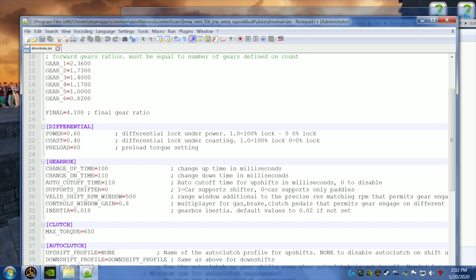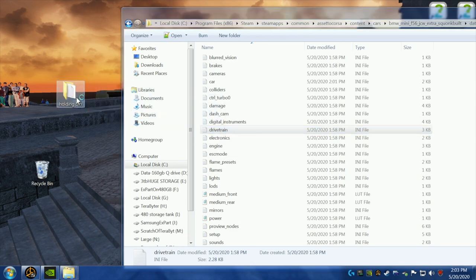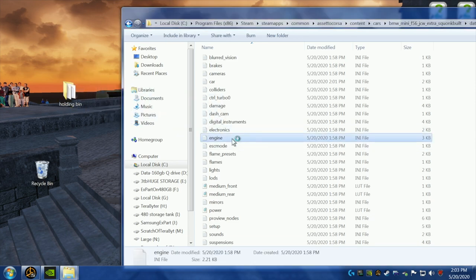Maximum torque, 650. Any one of my engines would smoke that son of a bitch right to a frazzle. You're just going to smoke the clutch. You're not going to spin the tires. But we're not going to worry about this. We're booting that right now. Barrett, you're out of here. Adios. Let's take a look at the engine.